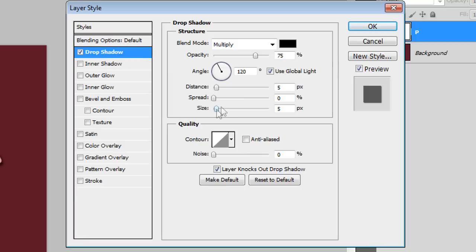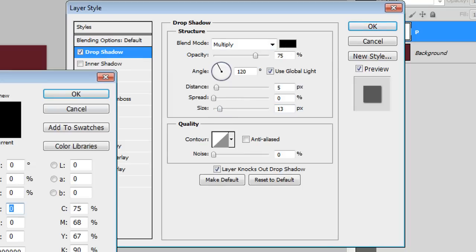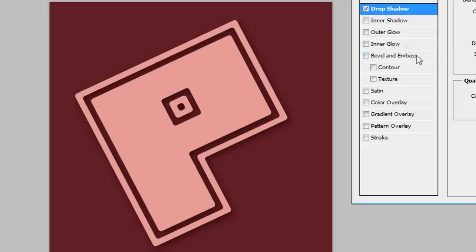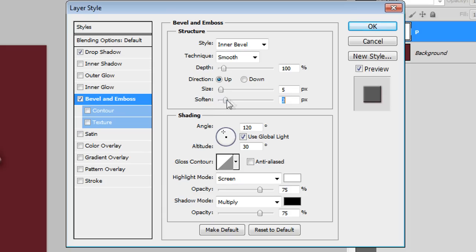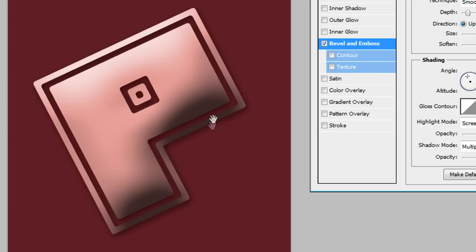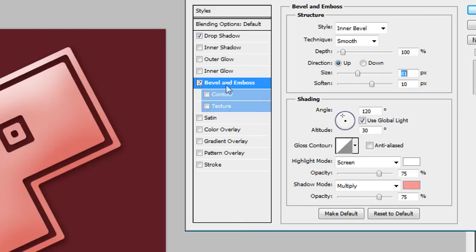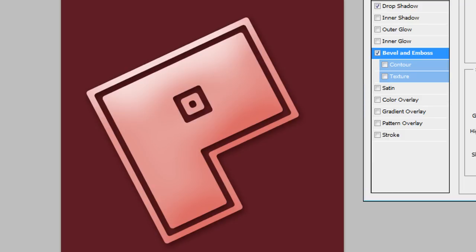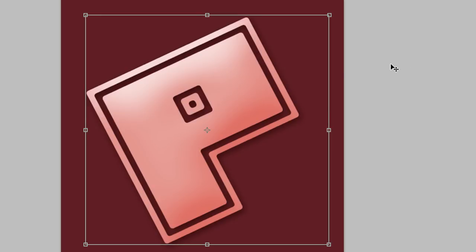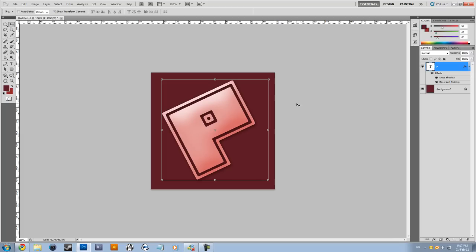So I'm going to add a drop shadow to it, increase the size a little bit, maybe change the drop shadow's color to kind of like a dark reddish color, add bevel and emboss, increase the soften, increase the size, and as you can see there's black here, we want to get rid of that by changing the color like so, and as you can see it's got a nice simple effect done in under a minute. Right, okay, so now I'm going to show you how to do repeating text.